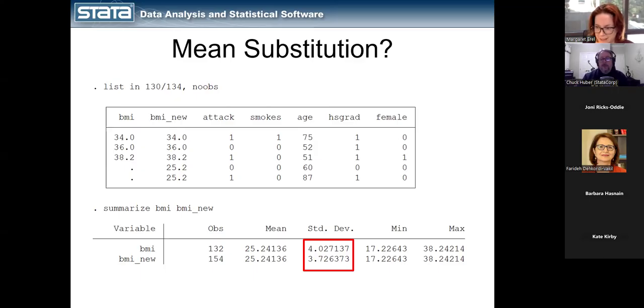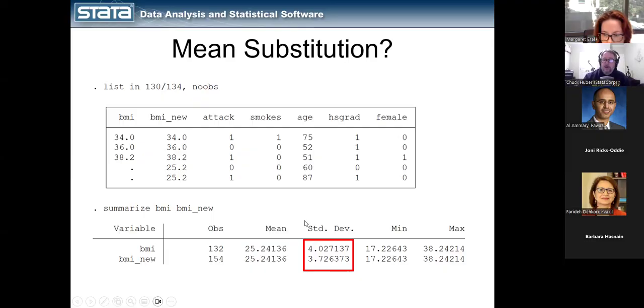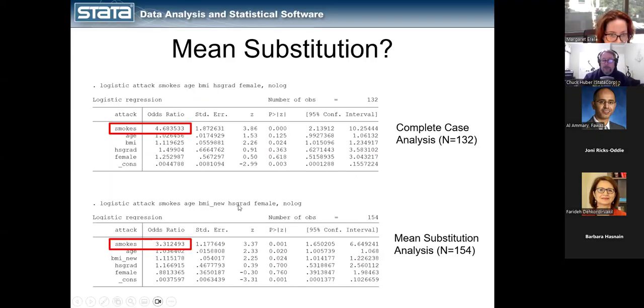If we're using mean substitution, the mean minus the mean is always zero. So even though we've completed the data with the mean, we're not adding any variability to it. And so we will always underestimate the standard deviation, or the variability, using mean substitution. And that causes other problems with p-values and confidence intervals down the road. So it's a well-known issue, and that's why we really don't use it anymore. But it is a good starting place to start thinking about multiple imputation.